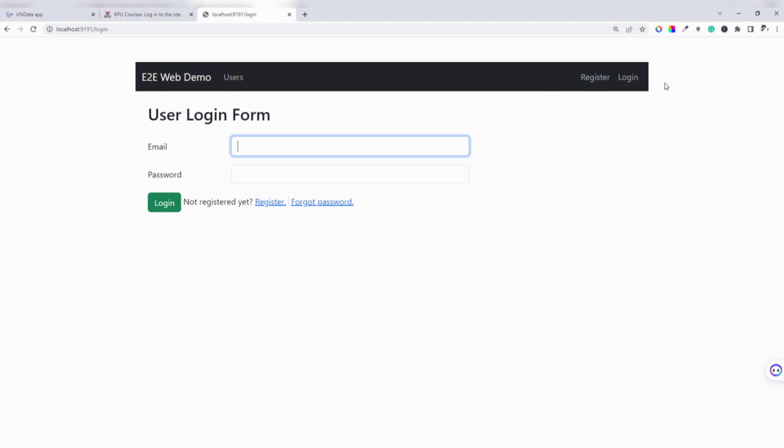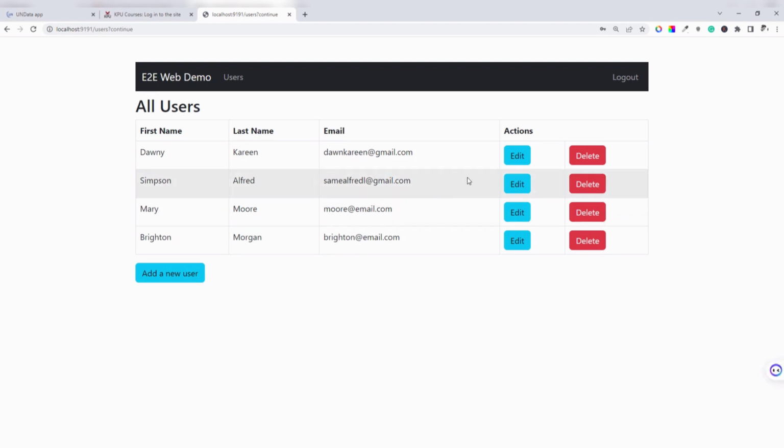So I have fixed this menu on all pages. Now let's quickly log in and see what we've got in this application. So this is the current situation of our application, the final product of our application.